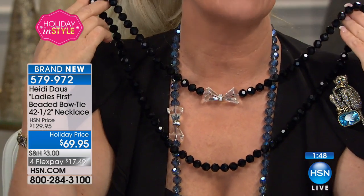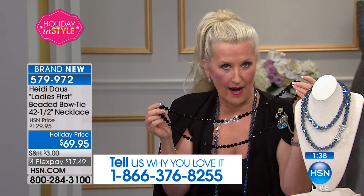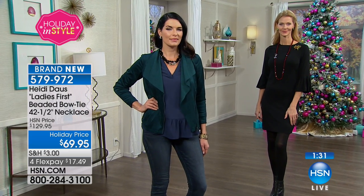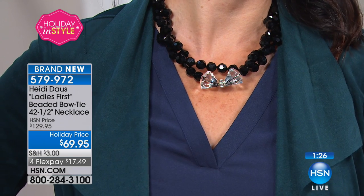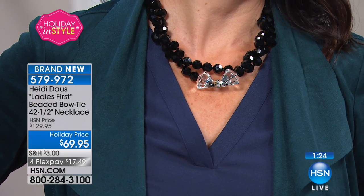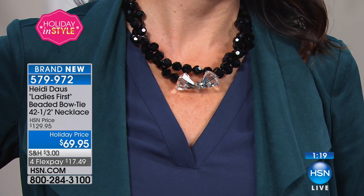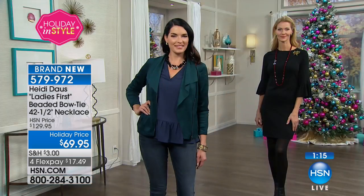And have a little bow tie, perhaps under a white-collared shirt or inside of a great black tuxedo suit or dress — this might be the answer for a new accessory. I have that black tuxedo jacket, I'm totally getting this for that. Angie has doubled it. It's 42 and a half inches, so if you like that longer length, there you go when you have it unfurled totally, or the way that we're showing you right there.